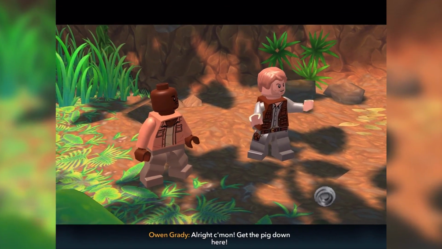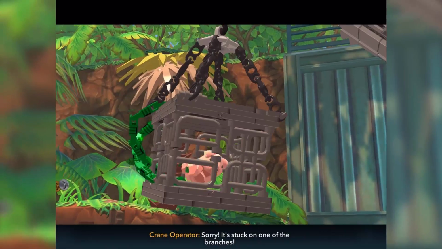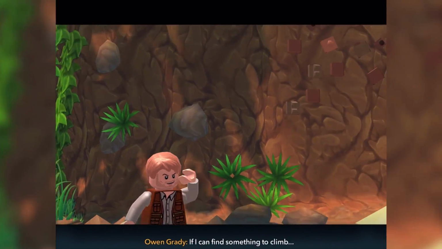Get the pig down here. What? Oh, heck! Sorry! It's stuck on one of the branches! Man. It's alright, I'll climb up there and cut it free, if I can find something to climb.